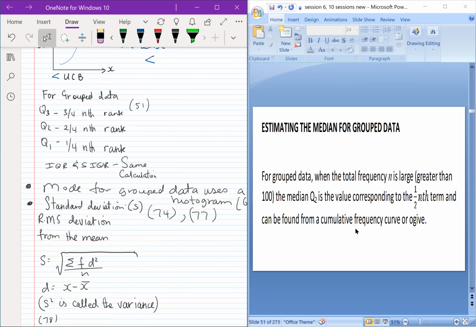All right. And your interquartile range and your semi-interquartile range calculations remain the same, even though these values become these. You still use the same calculation for the interquartile range. For example, the interquartile range is still going to be Q3 minus Q1. It's just that Q3 will be found now by using this formula and Q1 by this formula. And your semi-interquartile range is going to be the same as it was before, which means you take the same Q3 minus Q1 and divide it by 2. Okay, and that's how you're going to get your semi-interquartile range remaining even in these cases for group data.